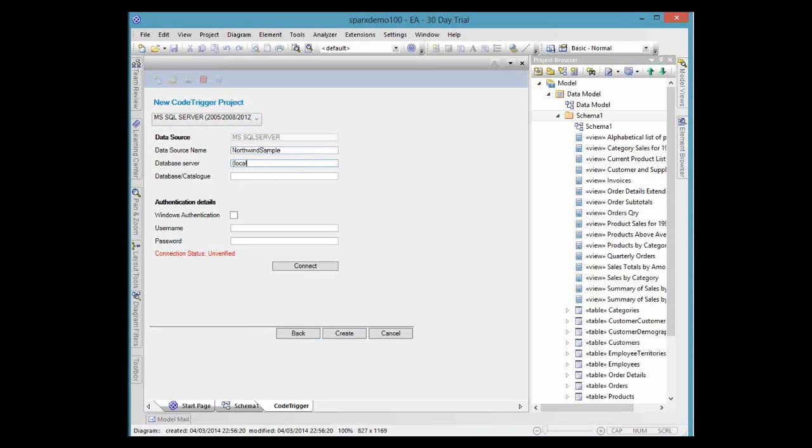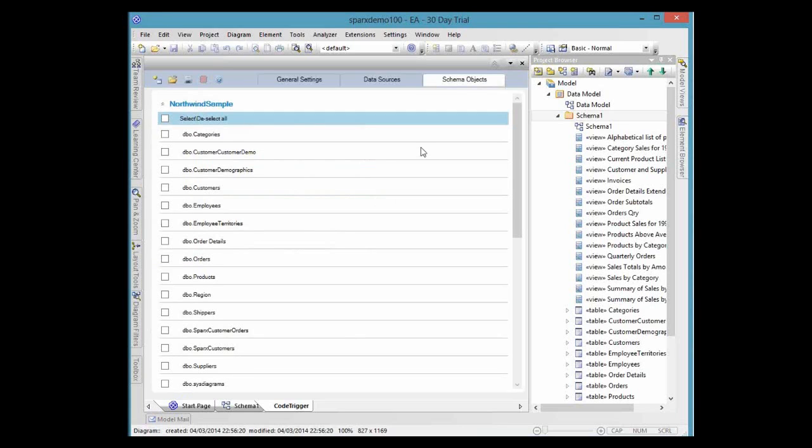I know it's here, the connection, and catalog is Northwind. So let's test that connection. That's good. So do a create, and the wizard sets about doing all our work for us.